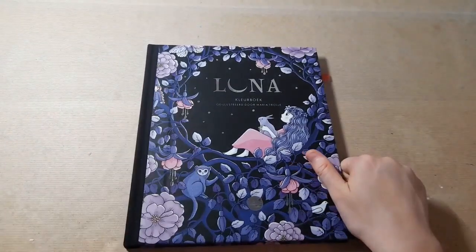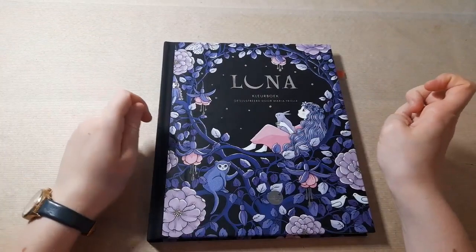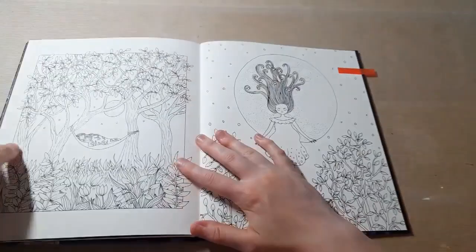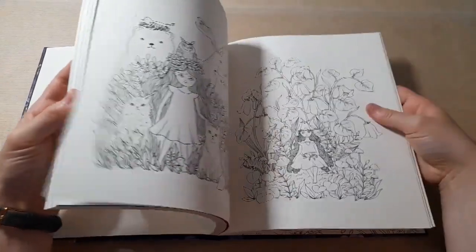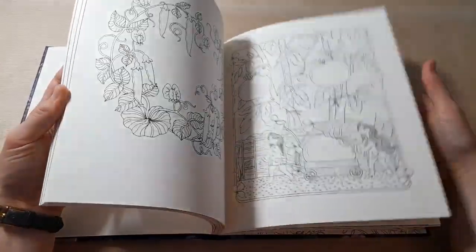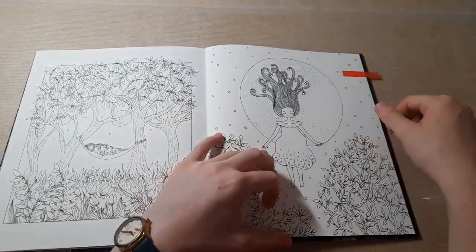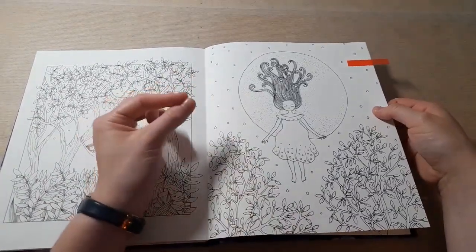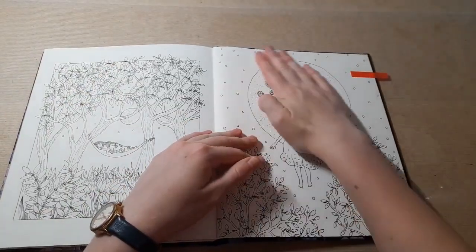Next we have: find the full moon. I think other people might have also picked Luna, but I decided to go for this one because I knew straight away what picture I was going for — it's this one at the back. This also has a full moon, and I'm pretty sure lots of other pictures do as well. I like it because this is the last page of the book and it sums it up really well — it's Luna and it's huge. I love it.